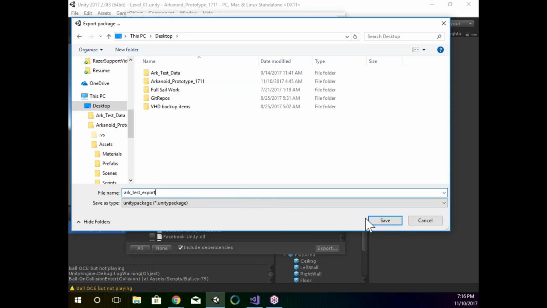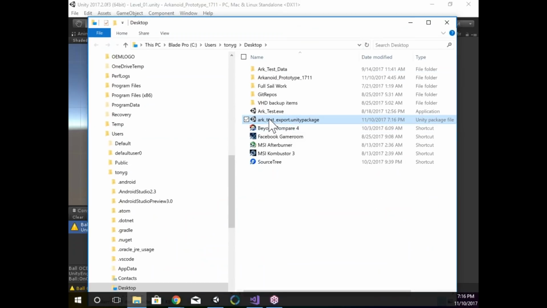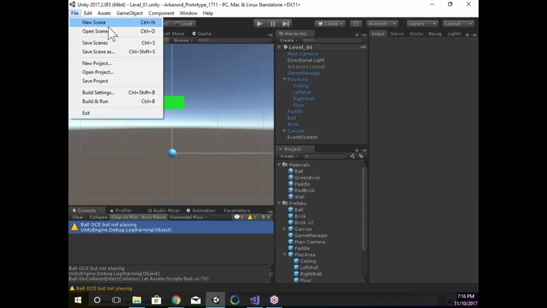So I'm going to export this file, and it dumped over here onto my desktop right there. All right. So now I'm going to go through, and this is also part of the instructions, verify that your stuff actually works. I'm getting this file. If I open it up, import it into a test scene, reorder things, and stuff doesn't work, well, it's a low grade. Maybe a 0, maybe not.